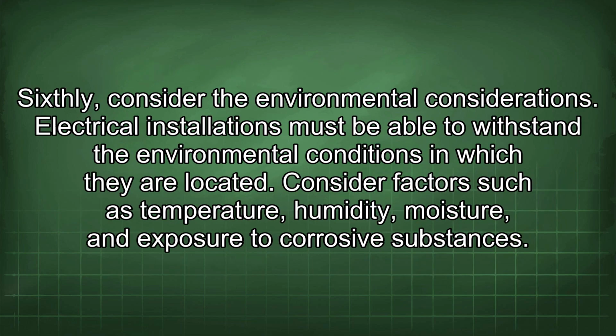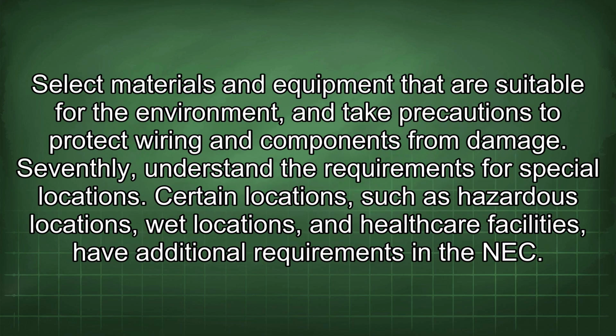Sixthly, consider the environmental considerations. Electrical installations must be able to withstand the environmental conditions in which they are located. Consider factors such as temperature, humidity, moisture, and exposure to corrosive substances. Select materials and equipment that are suitable for the environment and take precautions to protect wiring and components from damage.